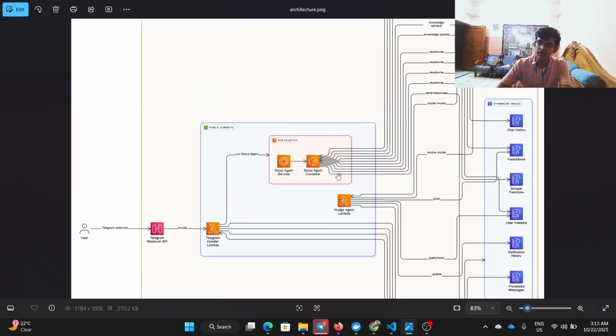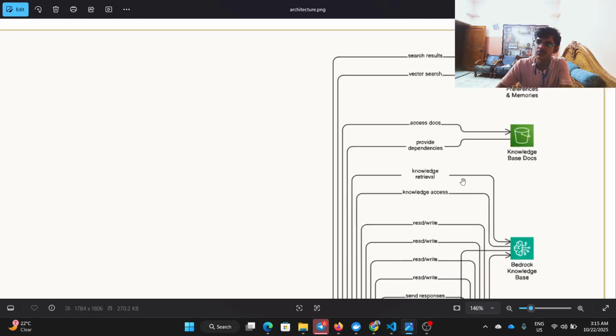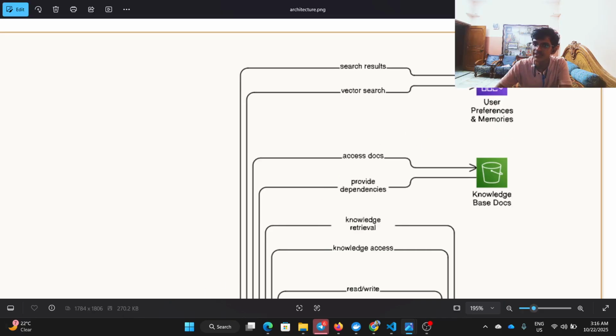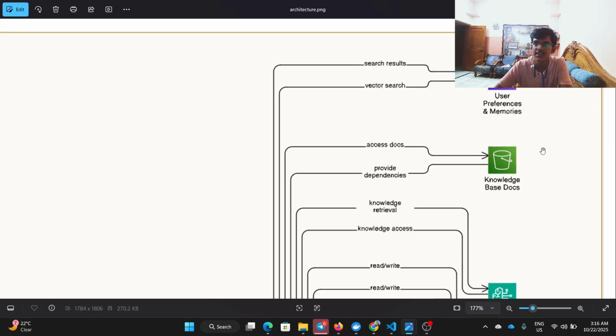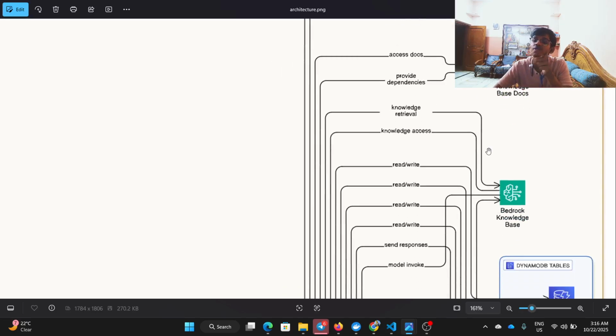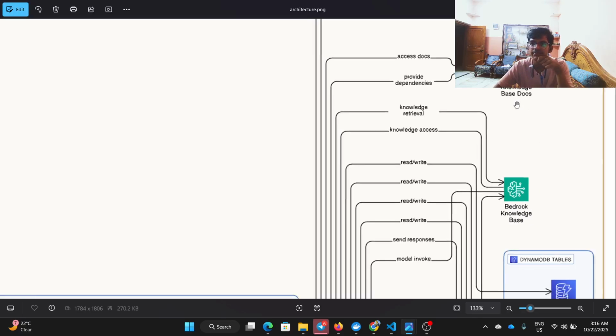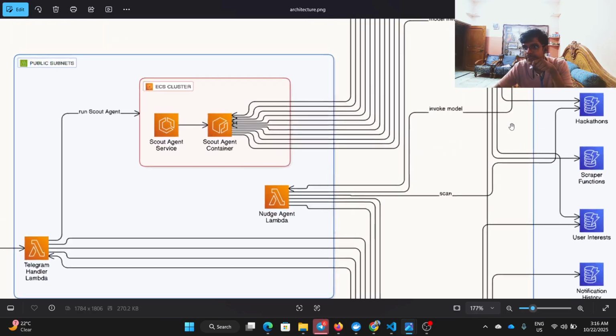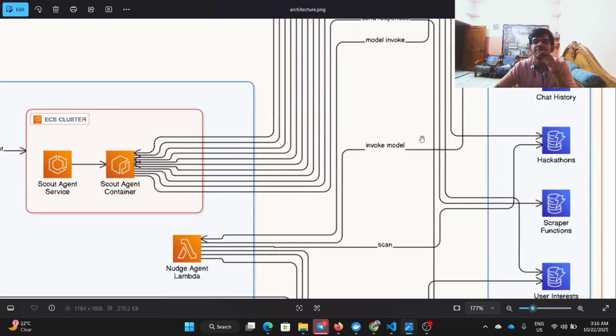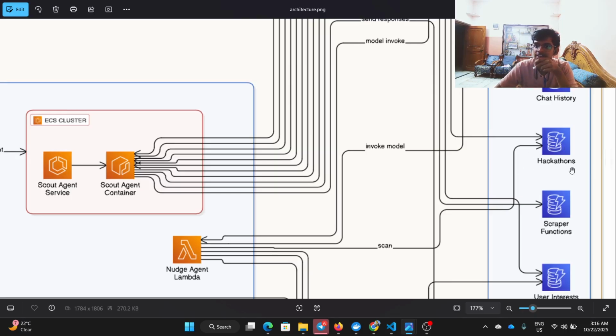Then it stores user preferences in an open source serverless collection. It stores it as vectors, and the original knowledge base I talked about is stored in an S3 bucket. Then we have our chat history. This is basically for an idempotency check in our Telegram handler. Then we have the discovered hackathons. Let's say it discovers 12 to 13 hackathons. It then just stores them in this, and if you ask it to tell you about some hackathons, it can just retrieve them from there if you don't specify any preferences.